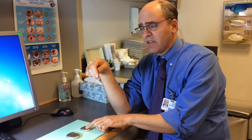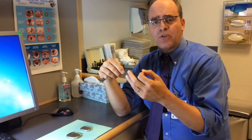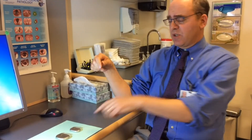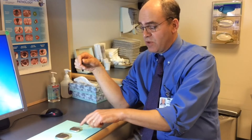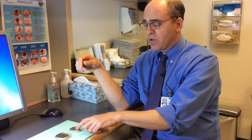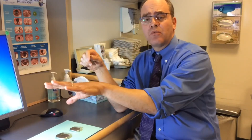This is a device that, when the child is asleep, senses that they are breathing or trying to breathe. It acts via a little wire that sits right underneath the rib cage but under the skin, so they never feel it. This is the current processor — and this is the new processor, which is much smaller. This new one allows for an MRI, whereas the previous one did not. It registers that your child is trying to draw a breath, then sends a signal through another wire which goes up just below the tongue to the nerve that moves the tongue forward, telling the tongue to move forward so that your child doesn't obstruct. That's the rationale for this procedure.